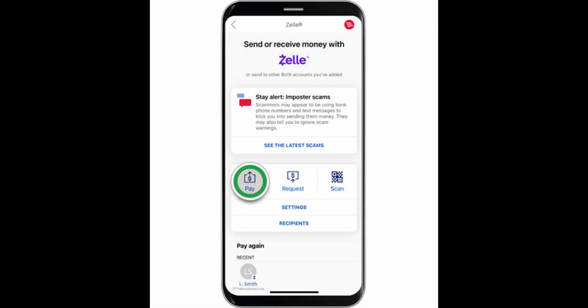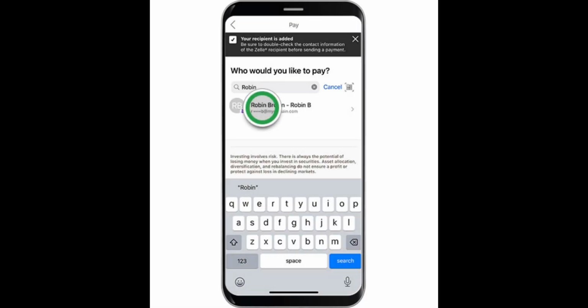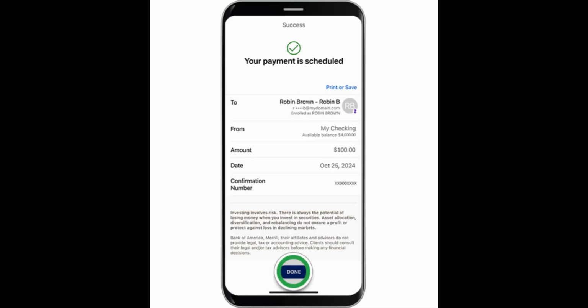It's important to know that you can only cancel a Zelle payment if the recipient hasn't enrolled with Zelle yet. If the recipient is already enrolled, the payment is usually sent instantly and cannot be canceled. If the payment has already been completed and sent to an enrolled recipient, your best option is to contact the recipient directly and request that they send the money back. You can also contact Bank of America customer support to report the issue, especially if you believe the payment was sent in error or involved fraud.